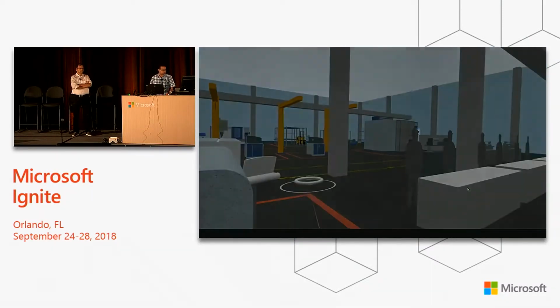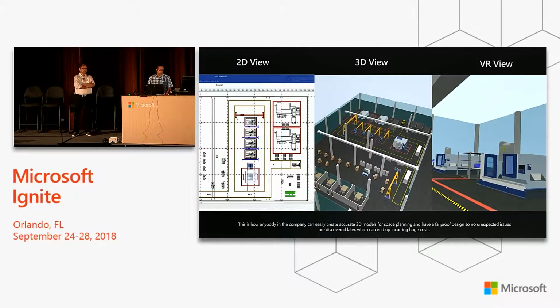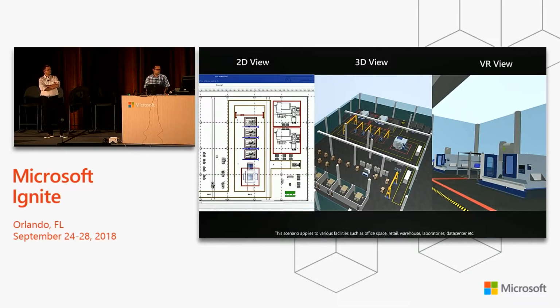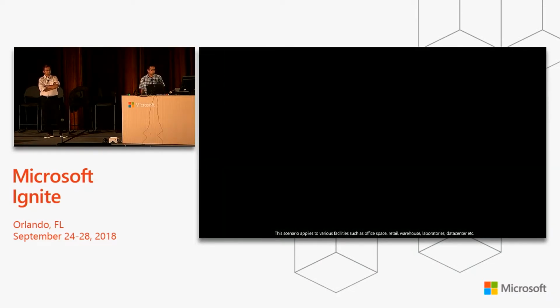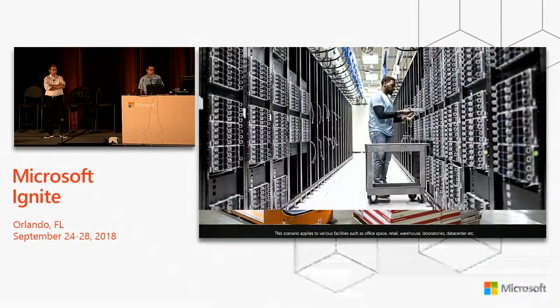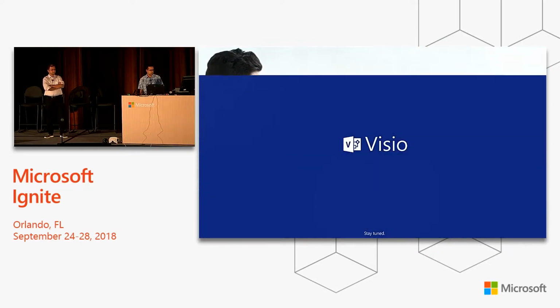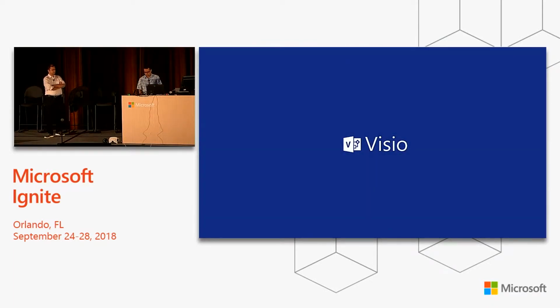This is how anybody in a company can easily create accurate 3D models for space planning and have a fail-proof design so no unexpected issues are discovered later, which can end up incurring huge costs. This scenario applies to various facilities such as office space, retail, warehouse, labs, data center, etc. There's more coming from Visio team in the future. Stay tuned.